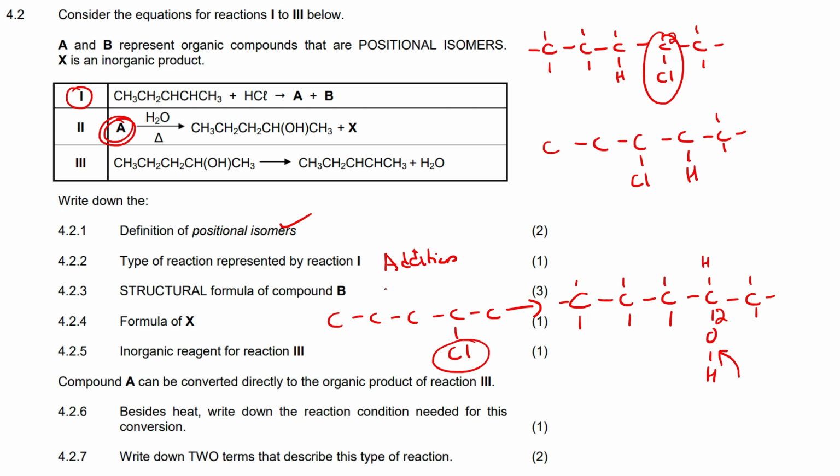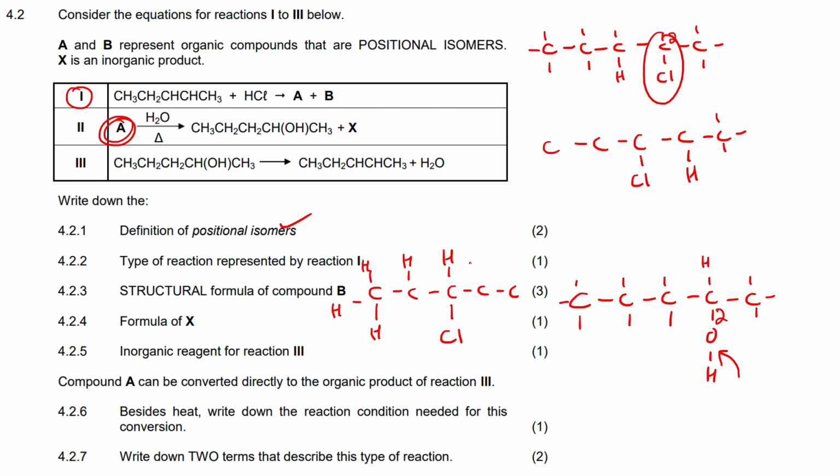So it says, what is the structural formula of compound B? Then you would just go draw that in, the 5 carbons, and then you would put on carbon number 3, you would put the Cl, and then you'd put H's everywhere else. So you see how we had to look a little bit from here into the future to see what happened in this reaction to give us a better idea of which one is A and which one is B. Okay, so there's our answer over there.